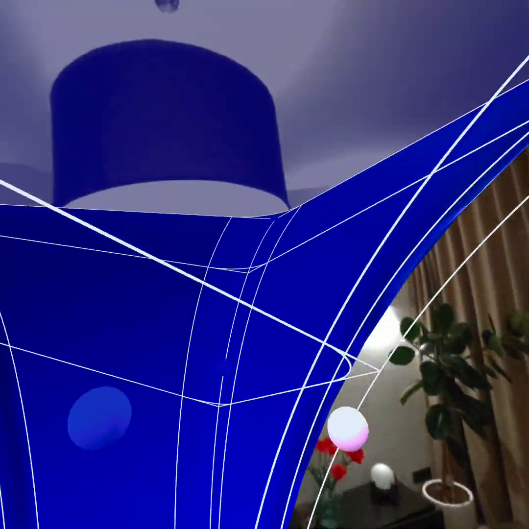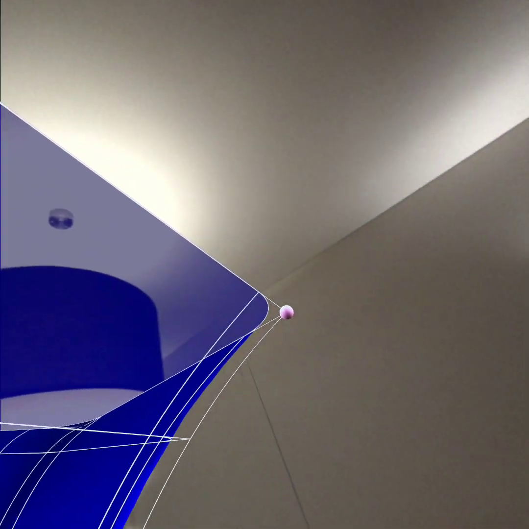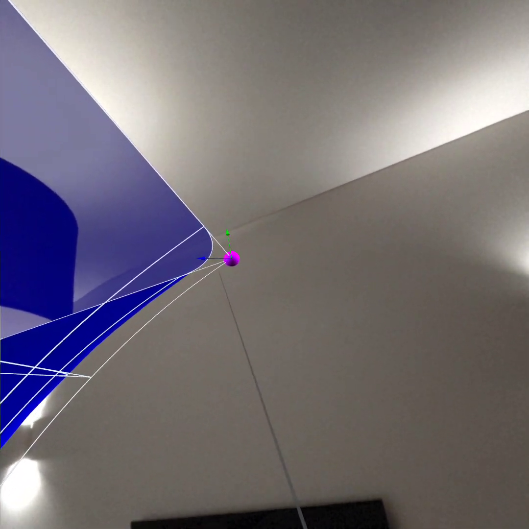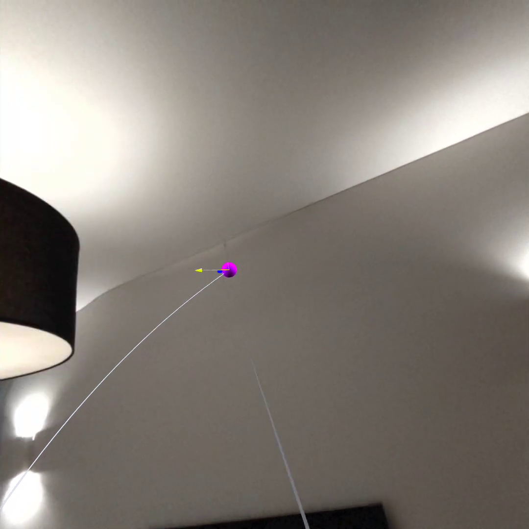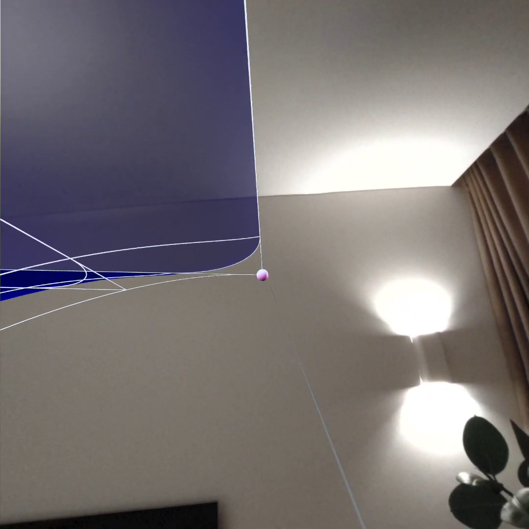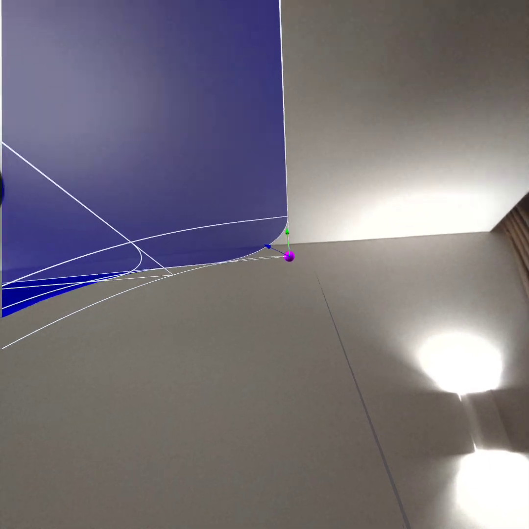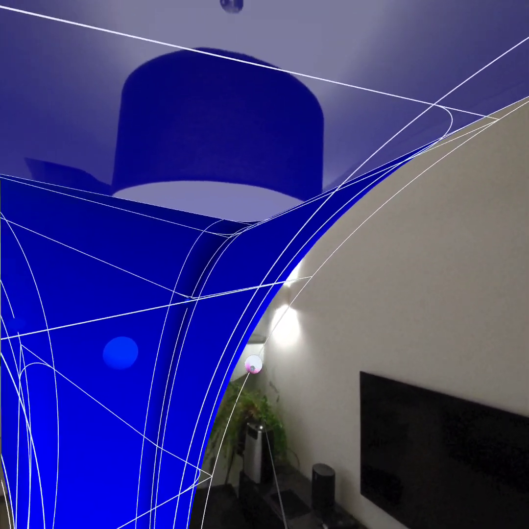And I'll go here and I'll move this point a bit further away as well. Yeah, so it's recomputing. I want to get it higher as well. Yeah, so snapping to those axes is a bit tricky, but it does work.